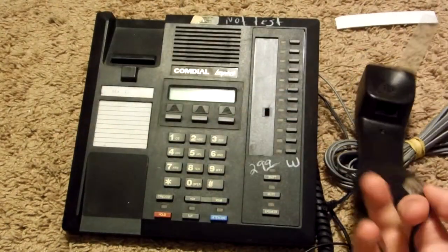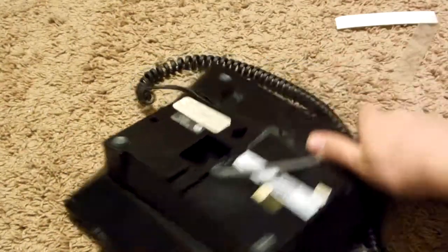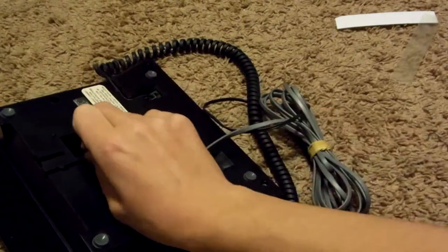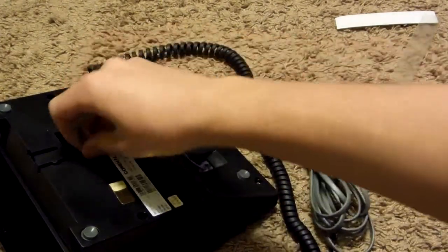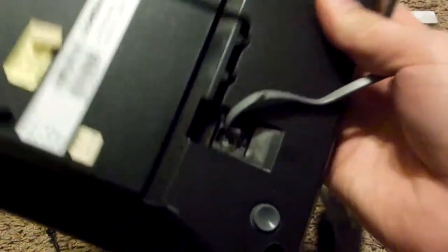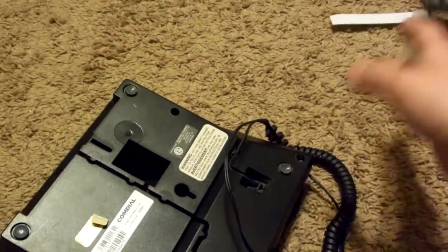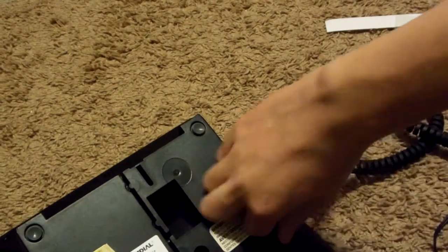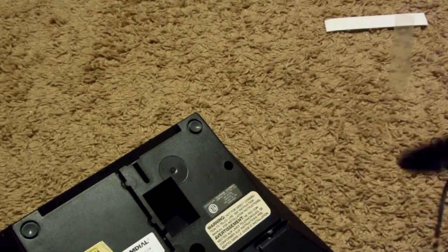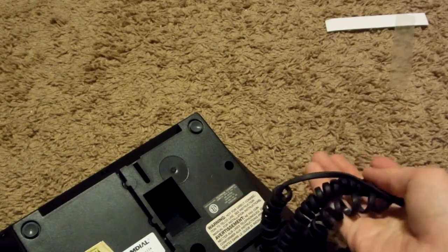Basically this part of the phone has the actual handset that you hold on to. Flipping it on the back, we've got a telephone line connection — it's just a little latch. After I free up this wire, we can get right to the line. To remove it, there's a small little tab that holds the plug in place — just press down on it and let go. And we have a bundle of telephone cable. Our second component to remove is the wire attached to the handset, and it just comes off like so. Sometimes these coil cords — I've seen a lot of them on eBay selling for a decent amount, but I'm not sure how many people actually buy them.